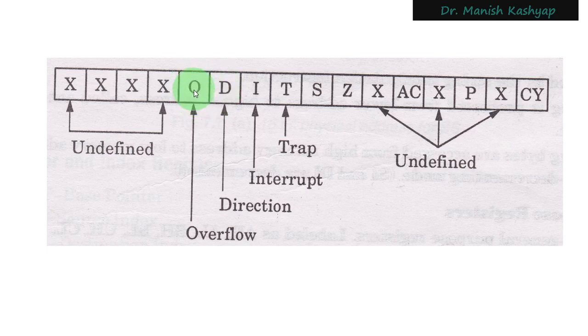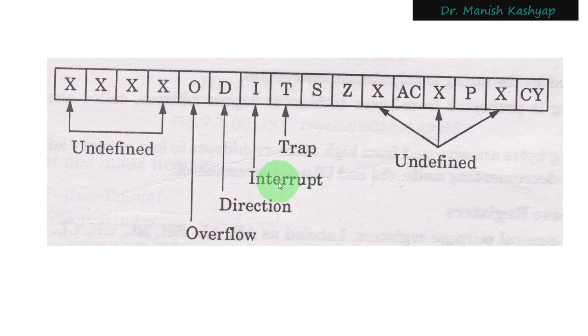So trap, why is trap used? In programming, usually when you are typing your program into an editor, you would like to debug it line by line. That facility is inbuilt into the 8086 microprocessor, and for that you have this trap flag. If you make the value of this trap flag 1, then you will be able to execute your program line by line, or instruction by instruction, right? So that is used for that particular purpose.